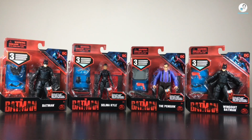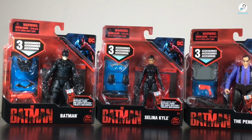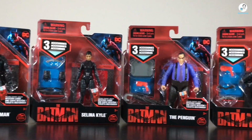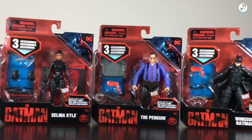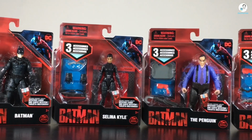Like we always do, let's get started with the box art first. Since this is a 4-inch line, the boxes are all pretty similar. Today we're going to be reviewing Batman, Selina Kyle, the Penguin, and this cool one that I saw, Wingsuit Batman. You can see all these come with at least three accessories. That's more than you can say for the McFarlane Toys one. No shade thrown, just stating the obvious.